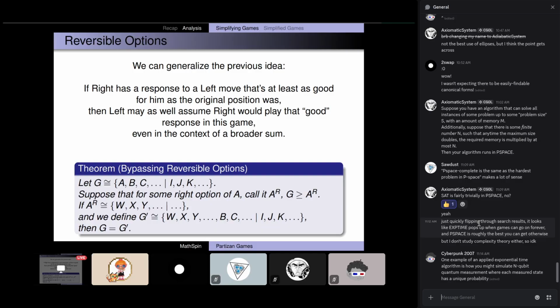But once you start trying to compare them to things outside that set, to games like star and stuff, you start getting incomparables. Zero is not comparable to star, and so then you have a problem. Even though one is bigger than star and a half is bigger than star, zero is not comparable to star. Right, so star would mess that up. But a good world of comparable games are the so-called numbers.